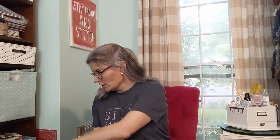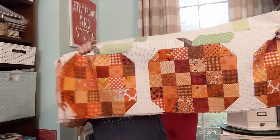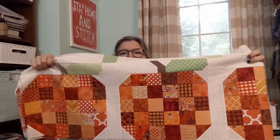I'm sure you all have seen this before. So I had cut out a bunch of 2.5-inch squares to make the 12-inch pumpkin blocks, like, years ago. And I found them this January. I went crazy and organized in here, and I found them. I thought, well, I'm just going to start sewing them together. So I decided I'm just doing all 12-inch pumpkins, and it's going to be four pumpkins across by five down.